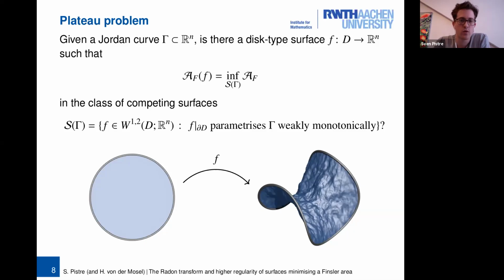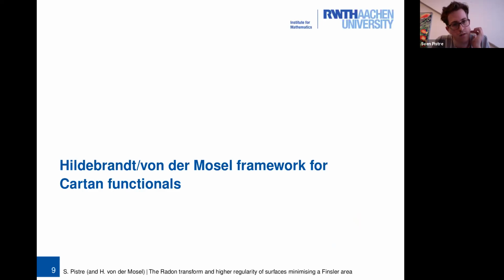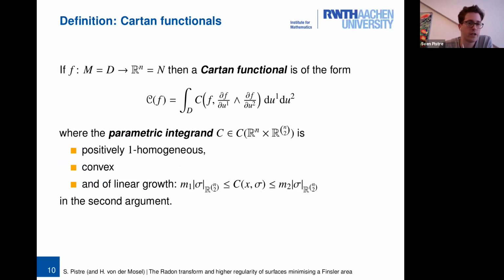And now to the second part of the talk. This is about this framework which considers exactly this Plateau problem for a class of functionals which are called Cartan functionals by my advisor von der Mosel and his advisor Stefan Hildebrandt, in works I think spanning from 1999 to 2009. So maybe some of you do not know what a Cartan functional is. So here's a definition. In principle, what they tried to do is to generalize the classical proof of finding minimal surfaces of Morrey, I think.